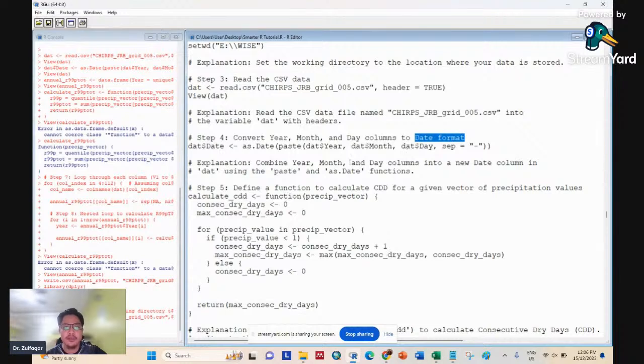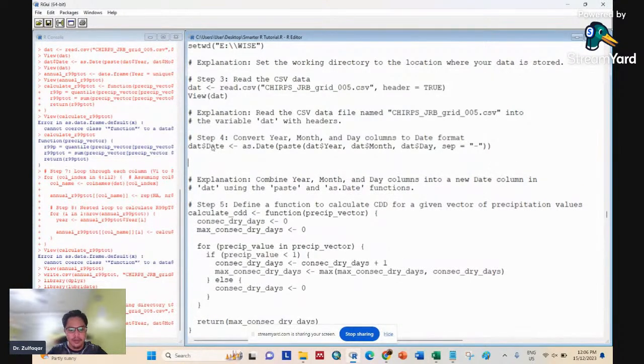We convert this by combining the year, month, and day into a date format by using the paste and as.Date functions. Then, using the dollar sign, we create an additional column for the date. I will show you, just run this line of code. You see, it will create another column with a new date format.